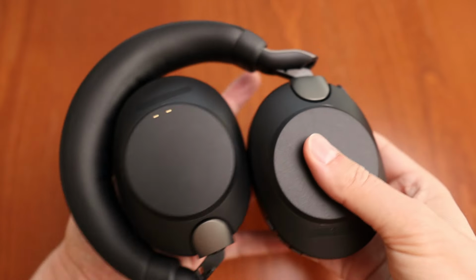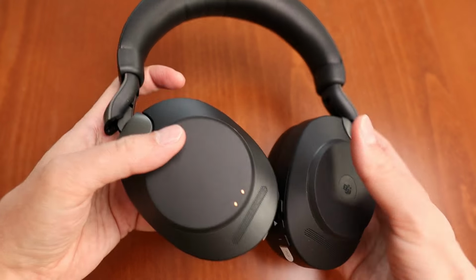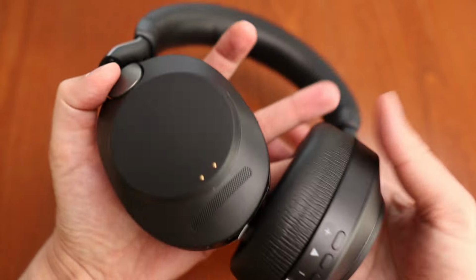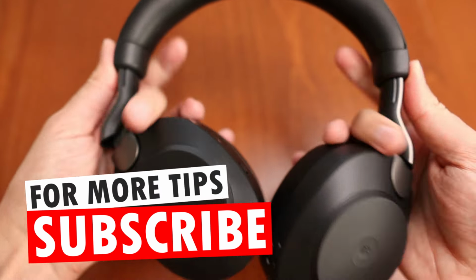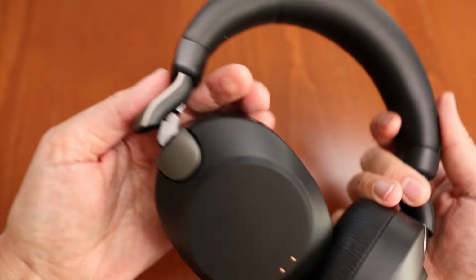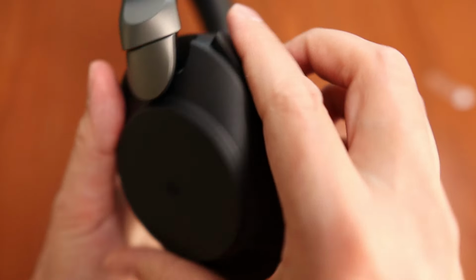The first impression when I pick up the headset is that it feels really premium. It is heavier than the headsets I typically use. The build quality feels excellent. The headband can be adjusted without any predefined steps. Feels nice. This version of the Jabra EVOLVE2 85 is Teams certified. You can see the Teams logo there on the side of the cup.